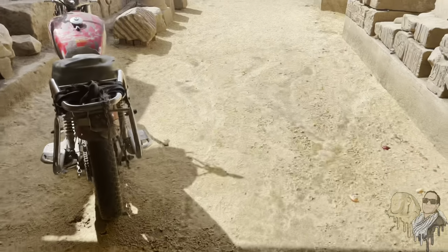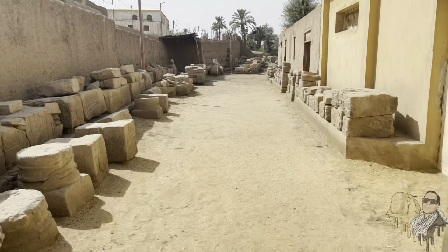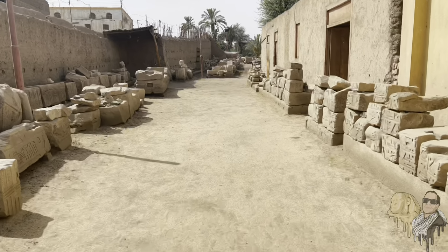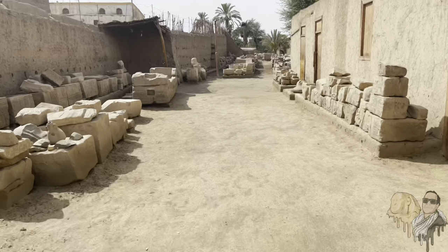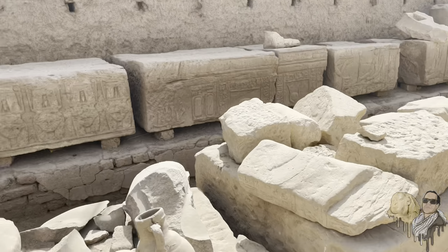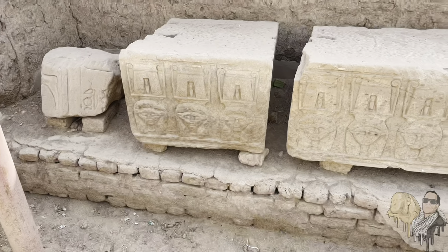Located on the east bank of the River Nile, about 28 kilometers south of Luxor, you're about to see a site few tourists ever visit. Nobody comes here, Lizzie. I don't think anybody comes here. As you enter the site, you suddenly find yourself in the company of a small display of artifacts, which make up an assortment of fragmentary blocks from the Old Kingdom and later structures. Here, we see the face of Hathor.